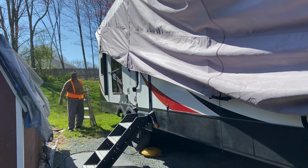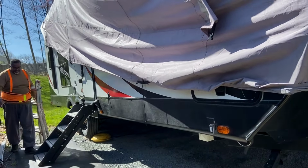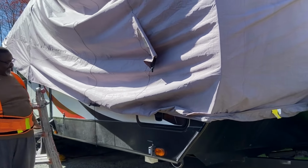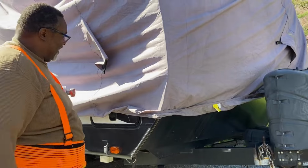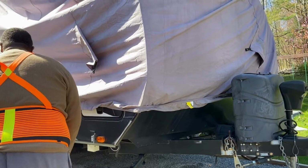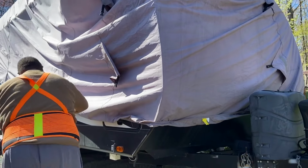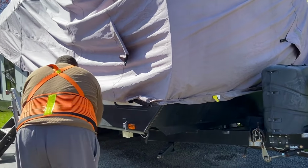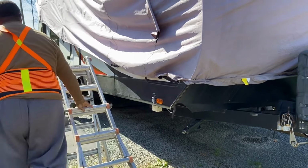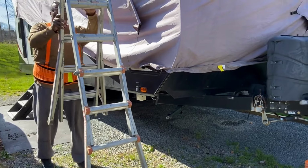All right, so apparently he was pulling it from the driver's side back, and it got stuck on the drain because we keep a tennis ball on it, so it doesn't puncture the cover. So I think that's what was wrong. So now he's going to do the front passenger side.